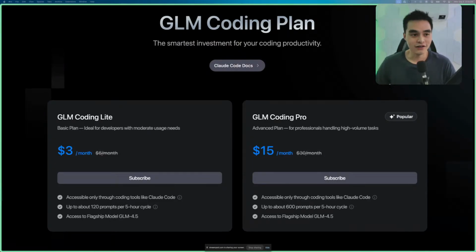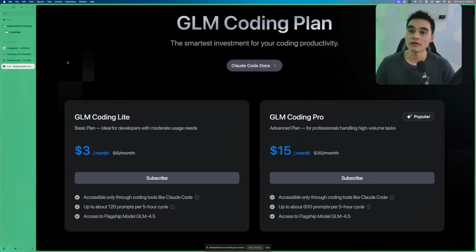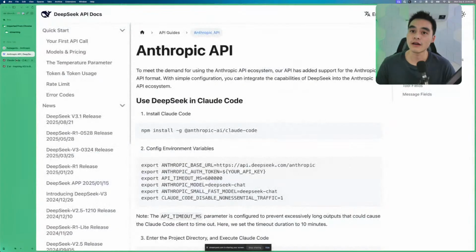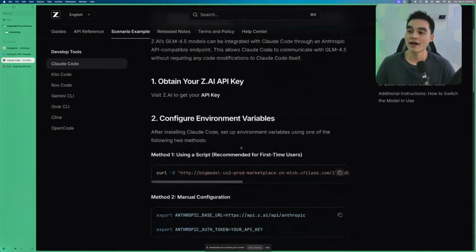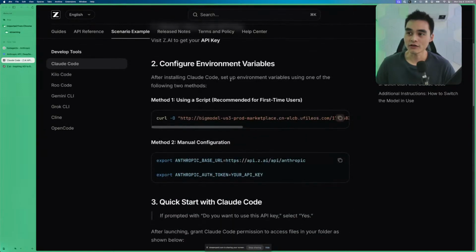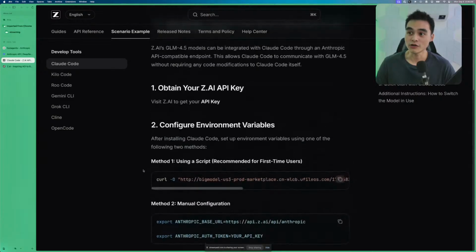All right, in this stream, I'm actually going to be doing a few things. I am trying to figure out whether GLM and DeepSeek is worth actually using, because if you didn't know, both DeepSeek and Z.AI GLM-4.5, you can use them with Claude Code, which is really interesting.